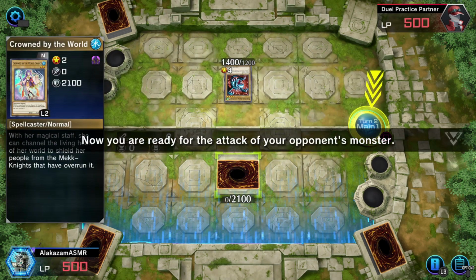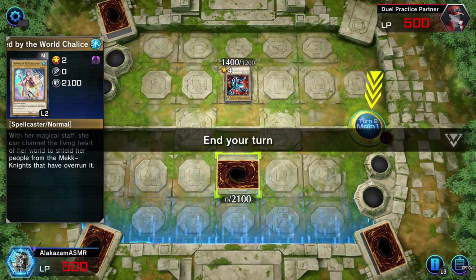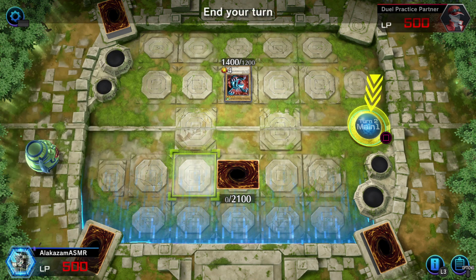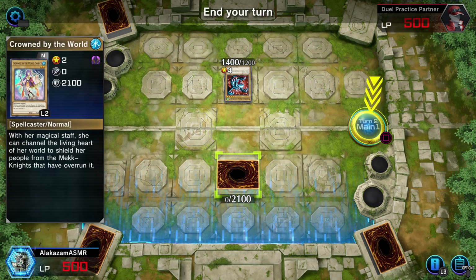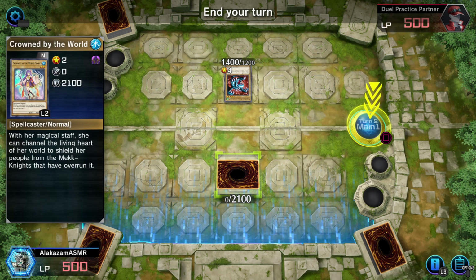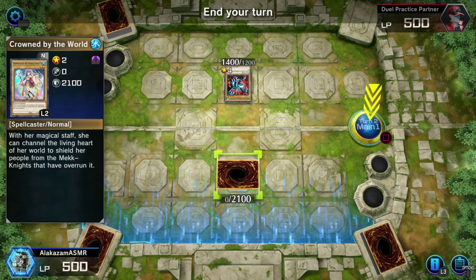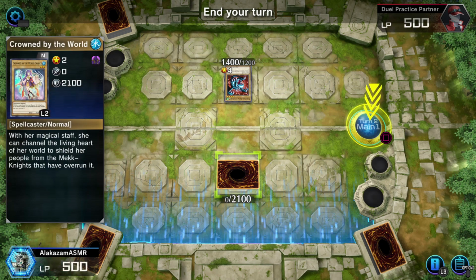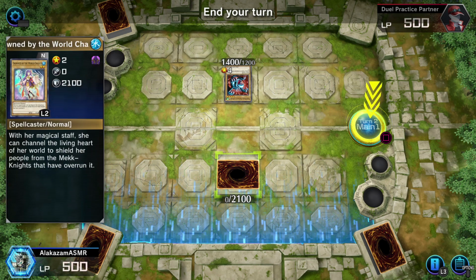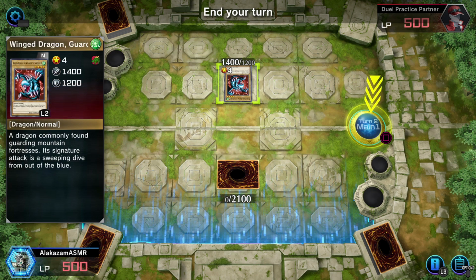Now we are ready for the attack of our opponent's monster. It's time to end our turn. When you set a card in defense mode, it automatically goes face down, so while we know what the card is, our opponent doesn't. So, if they attack into Crowned by the World Chalice, it will take into account 2100 defense points versus 1400 attack.